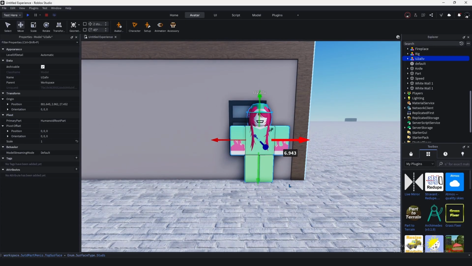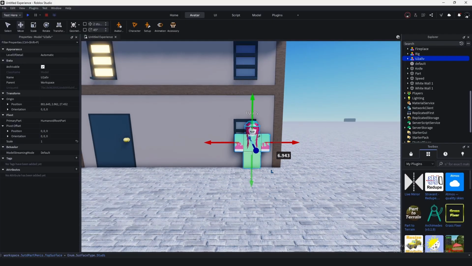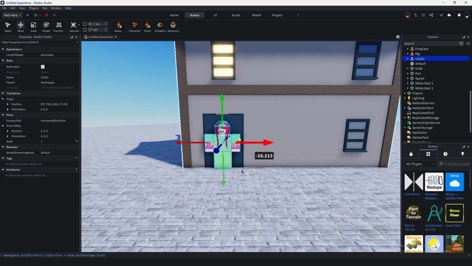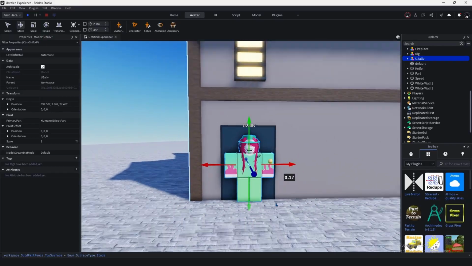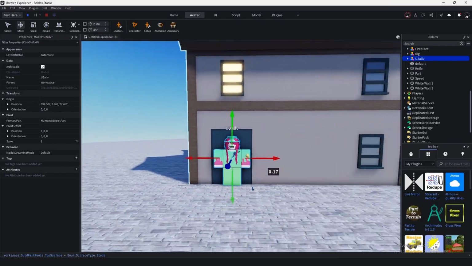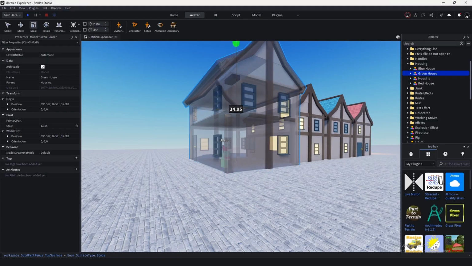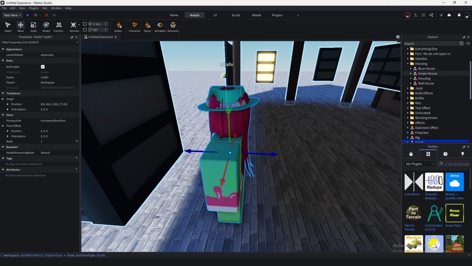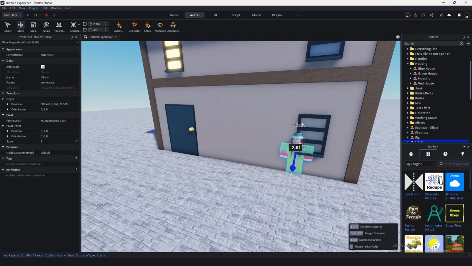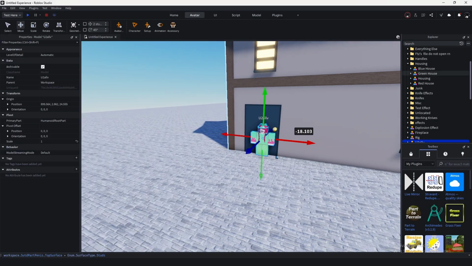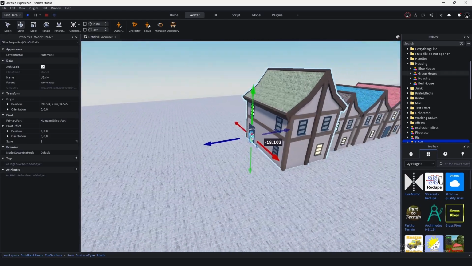Now, when building things, depending on the game, whether you want to go R6 or R15, you will then change what character you want to reference the height of. I personally like to do a lot of R6 because all my games are basically smaller and I don't give a shit about too cool people. So with that, you can then measure all your sizing and all of that and figure out what's best. You can also increase the size if you want. I'm not your mama. Now, this will increase the size of it all and make it look a bit bigger than it actually is or what it wants to be.